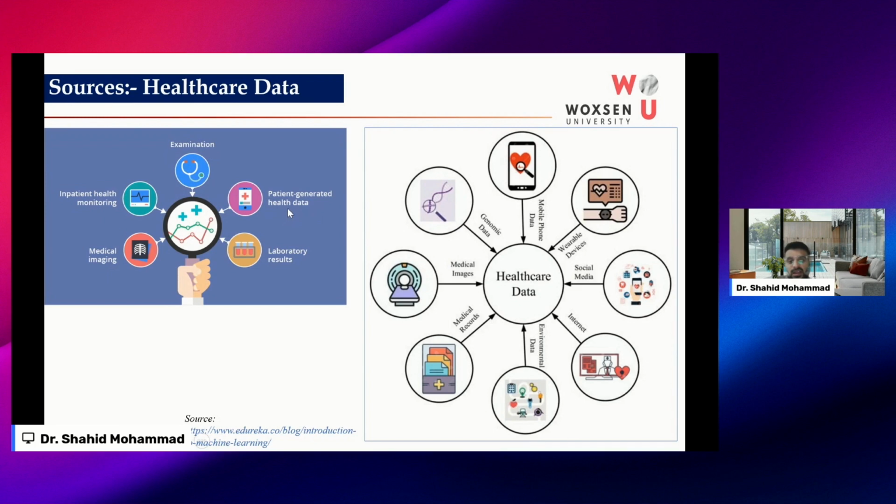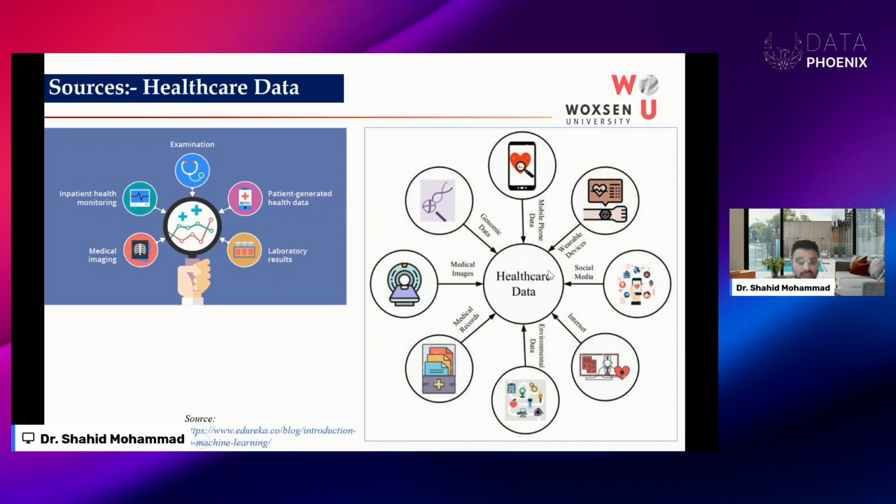Then patient generated health data is another healthcare repository which generates a large volume of data, and it is treated as a very good source where we can apply these tools and techniques. Then the laboratory results. We know this very well. Each and every patient must go for pathological lab tests. For these tests, the patient generates a large volume of data, and these labs store a large volume of data in their databases as well. So this data can also be used as a data source.